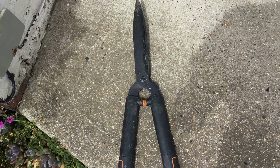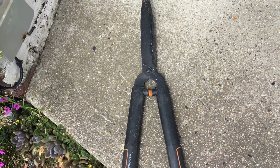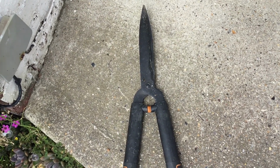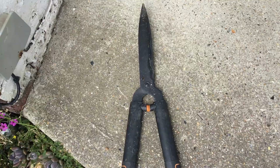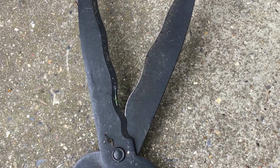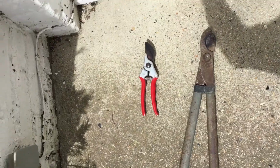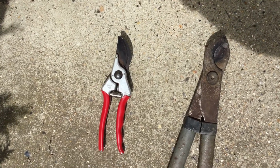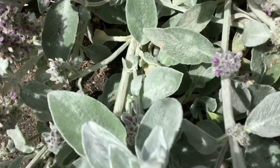Now you're going to need some tools to do this. You can use a power trimmer, but I like to use hand shears. This is a typical pair of hand shears. The best sort to get are ones like this. They've got a wavy edge. What the wavy edge does is trap the stem of the plant and help you to cut it easier, and it won't keep slipping out. What you're also going to need is some secateurs and maybe some long-handled pruners or loppers like these to help cut bigger stems.